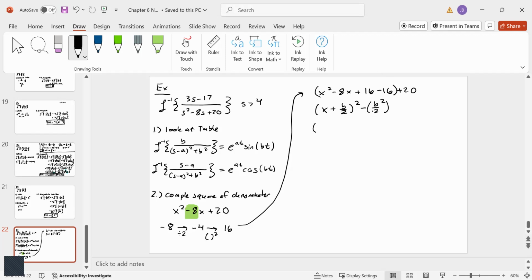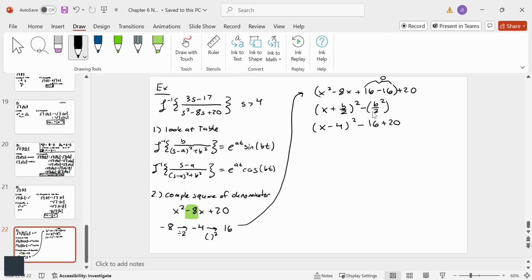So that means we're going to get x minus 4 squared minus 16 plus 20. That minus 16 is there because we needed it to compensate for the plus 16 I used for the manipulation. If you didn't have that minus 16 there, you basically added a number that wasn't there to begin with, and you had no way of getting rid of it. So the minus 16 is basically a compensation, what we call the zero trick, right? I want you to think about that. What's 16 minus 16? It's zero. So theoretically, I haven't made any change to the equation.